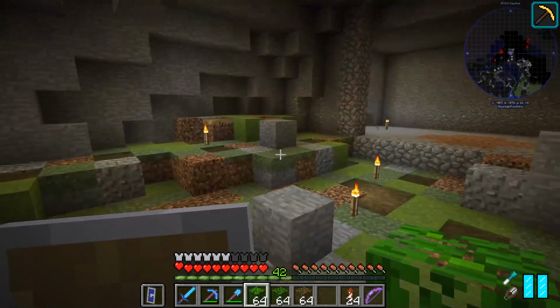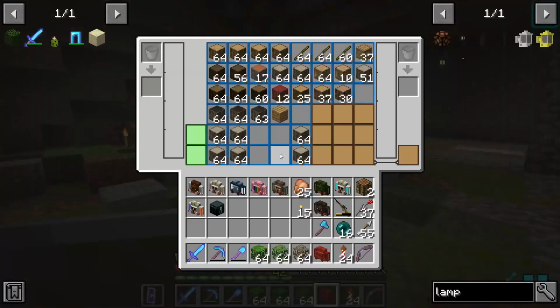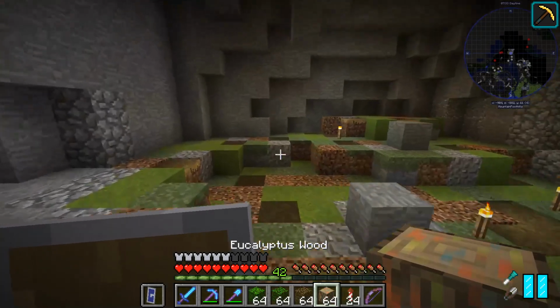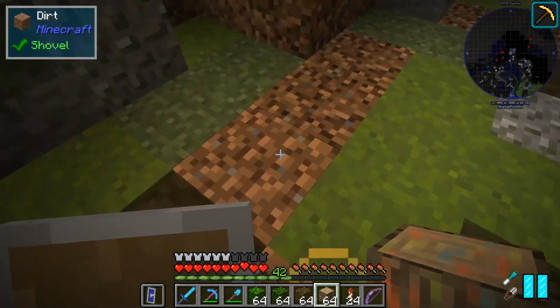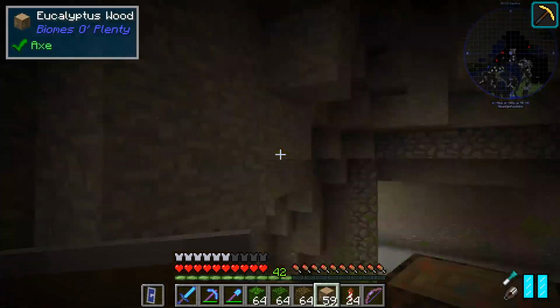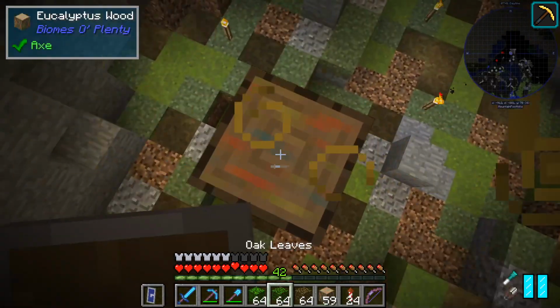Actually, no, what I really should do is focus on where I'm going to be putting the eucalyptus trees. So let's grab what eucalyptus wood I do have here, and we'll probably use jungle leaves on them to create little miniature ones. Let's put one right here. How high can I go here? All right, this is probably pretty good.